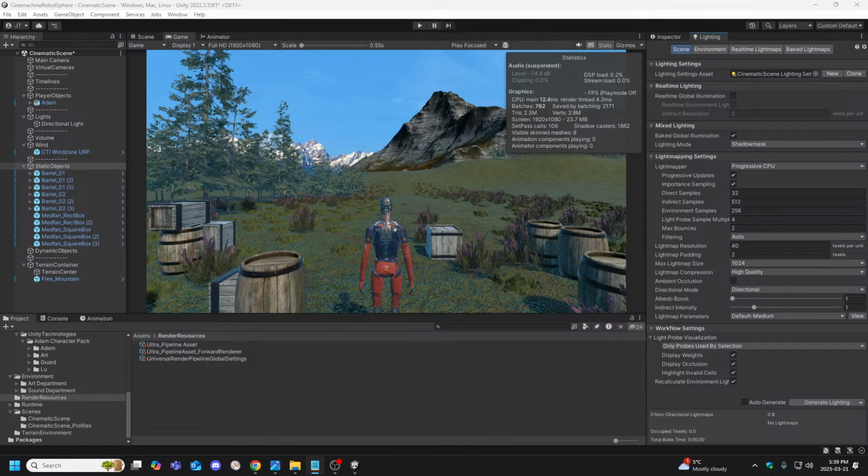Okay, real-time is dynamic, okay? So if you rotate the directional light, you'll see the shadows move, okay? If you're not going to have night and day, you don't really need real-time. Okay, guys? If you're going to have night and day changes, then you're going to want to use real-time, okay? And of course, you can change its color hex code and real-time shadow strength. There's lots of different things you could do.